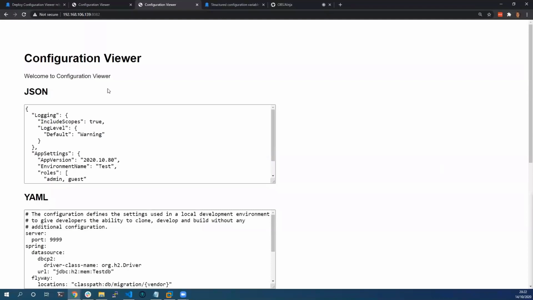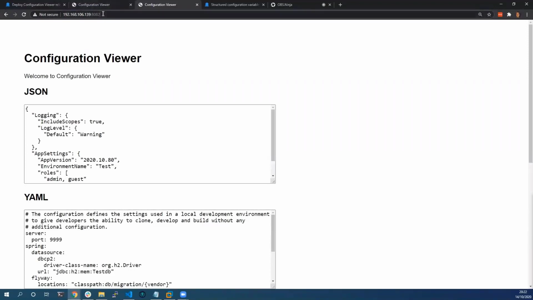The way it works is when Octopus does the substitution, it's going to try and convert the new value into the type of the existing value in the file. So if you were to try and write a number to the include scopes key or a section of the JSON or the YAML, it would actually fail and give you a deployment error because it would try to parse that as a Boolean and it wouldn't work. So as long as the existing file has a placeholder variable of the type that you want, Octopus will do that conversion for you. Yeah, cool.